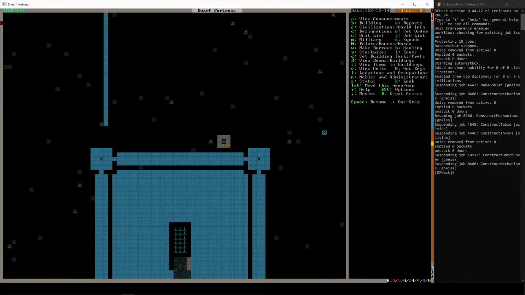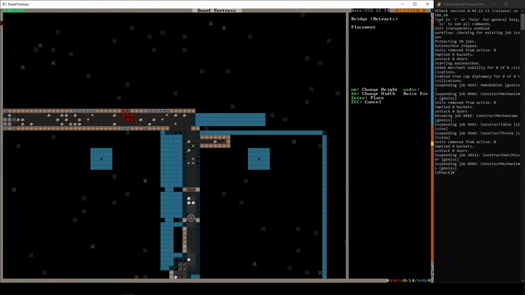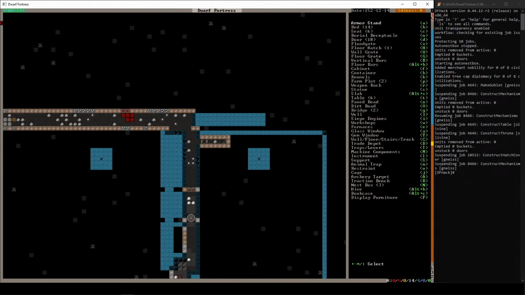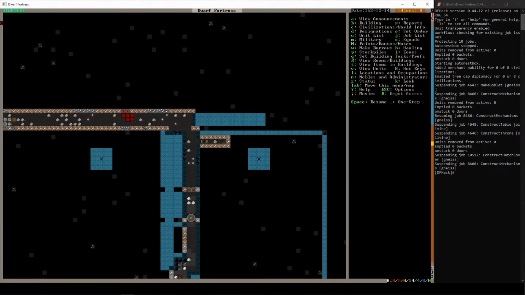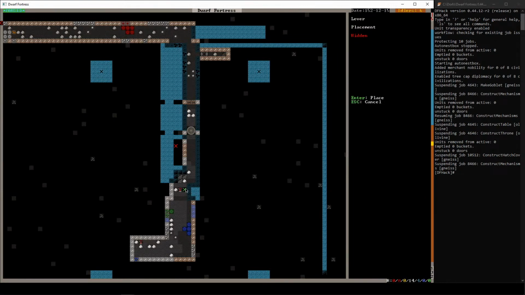So let's just go down and see if... Right, they've built that, so they've dug that. Let's put a bridge in here. And we'll have it raised towards us. Shale blocks will be fine. And we're going to need a lever for that one as well. Put that one next to my door lever.